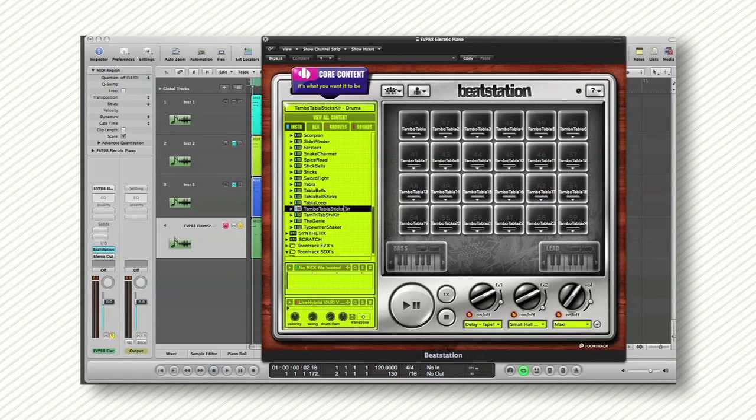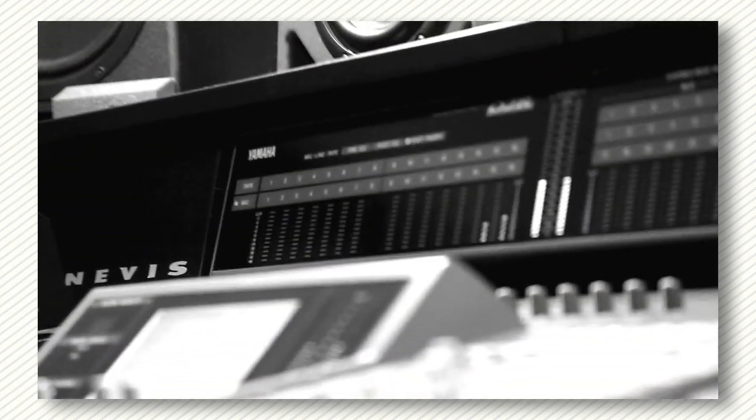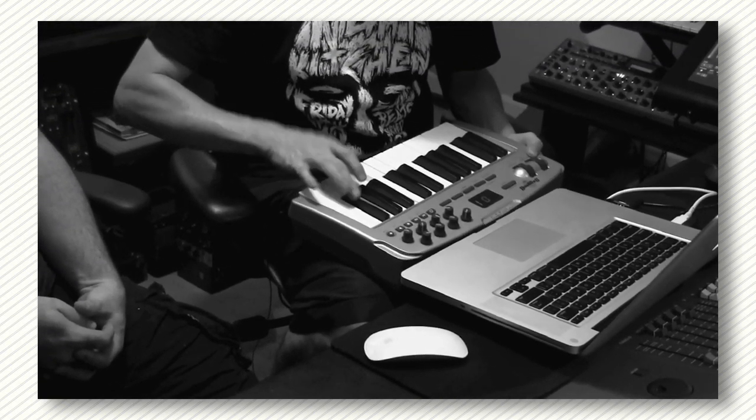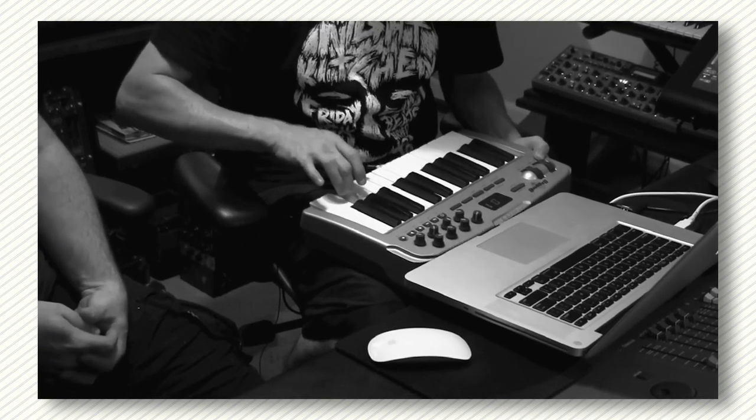So I'm pulling up a preset, and it's a kit, but it has a series of Rex loops that are all set to note off, and they're all looping. So as Richard holds a single finger down, he's able to get this massive performance just by holding a key. That's a very powerful thing.